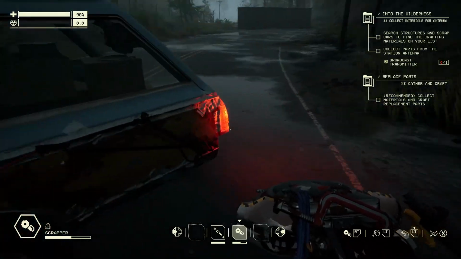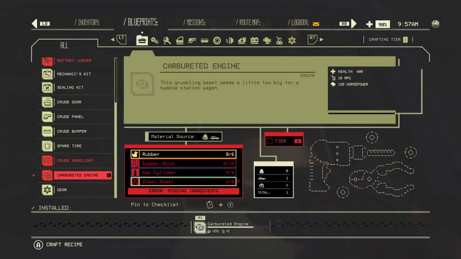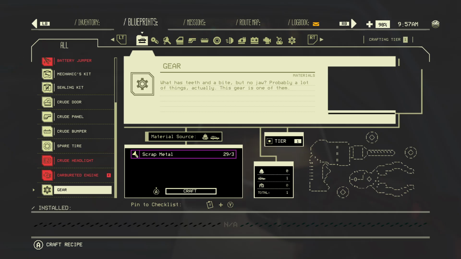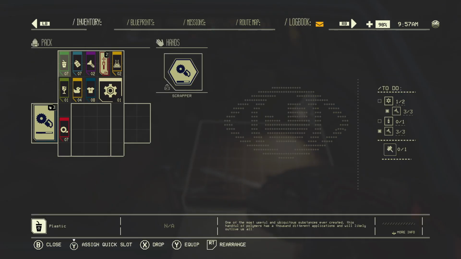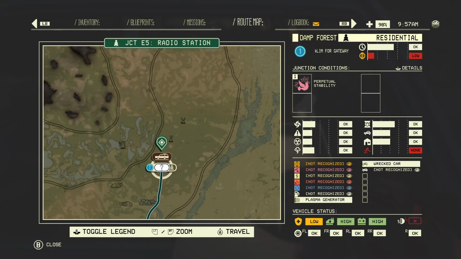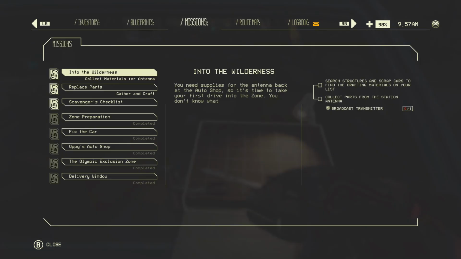Craft the gear, let's just see. The gear. Oh my god. I'm empty. So we'll go back to the mission.